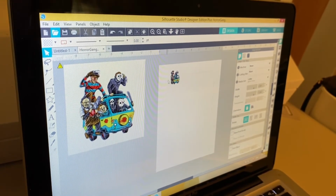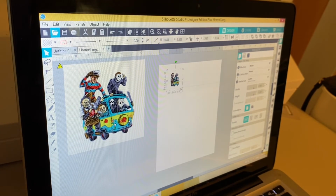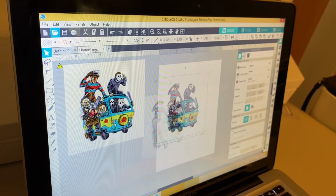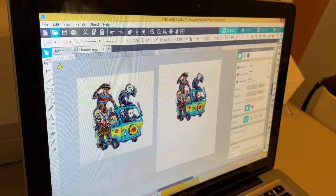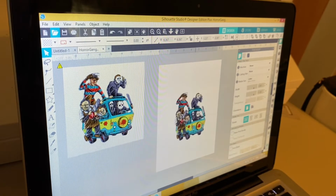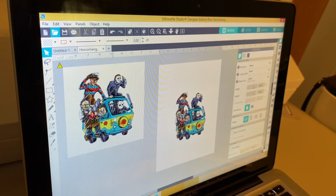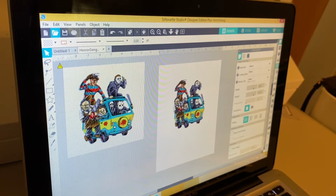Hey, y'all. What we're doing today is a t-shirt. We're gonna use Jet Opaque paper. This is a Halloween image that I got off of Etsy, and you can see that the image has been enlarged. This is what it will look like once it comes off of Etsy. It is a PNG file. You see how this white is around this image? We don't want that.